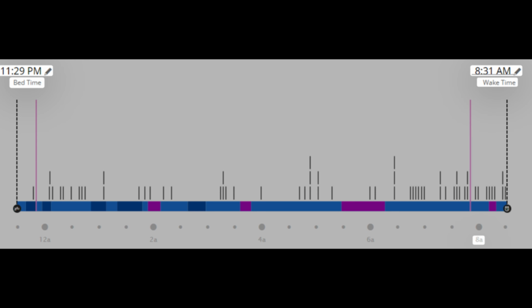Now, when we're looking at your dashboard, what we're able to figure out, and I know this may sound a little bit crazy, is notice if you see a pink bar, literally you had to physically get up, maybe you went and emptied your bladder. If you see that you're having a hard time falling back asleep, you might want to cut back on your water intake and just play with the time. What's the last time you took in fluid, and did it require you to have to get up and empty your bladder? Especially if you're having a hard time falling back asleep. If you just have a little sliver of pink, you got up, you emptied your bladder, and you came back and you went right back into deep sleep, nothing to worry about.